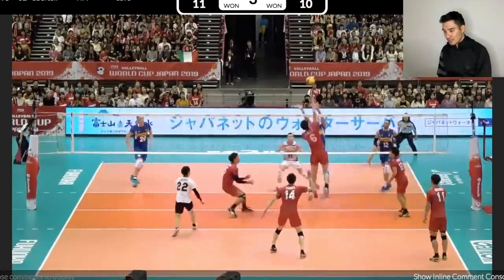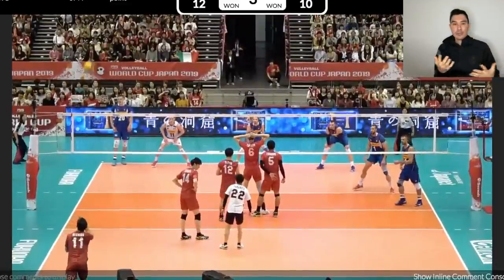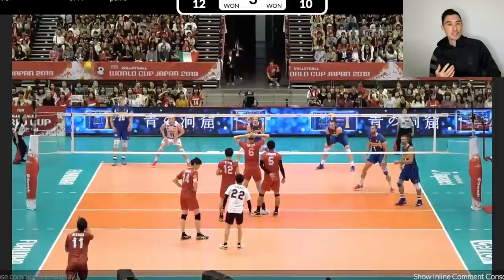You see that curve? Great play. So a lot of people have been asking about lefty serves and if they're different to pass. And the answer is yes, they're coming at you with a completely different spin. When you're facing a right-handed server, which we're normally receiving against, the ball is gonna come at you from left to right in most cases. Now when Nishida serves or a lefty serves, the ball is coming at you from right to left. So it's a completely different angle. It's something we're not entirely used to, and you have to change your feet, your body position, and your angle just to try and pass it as well as you would any other serve.